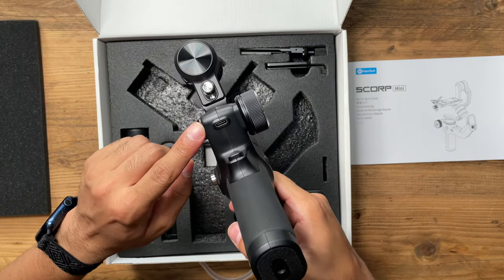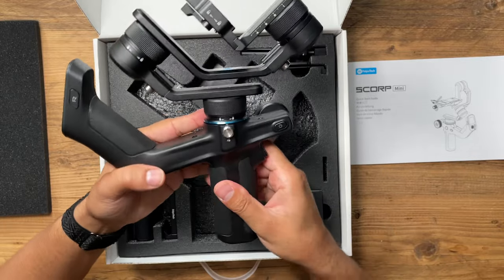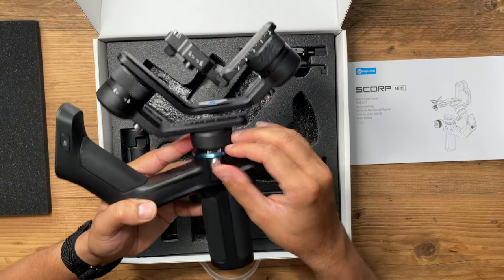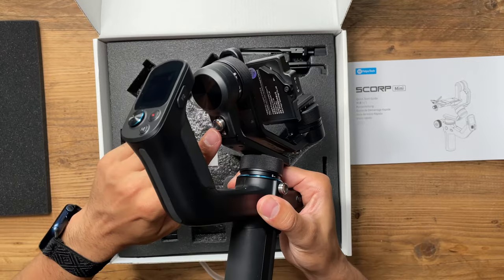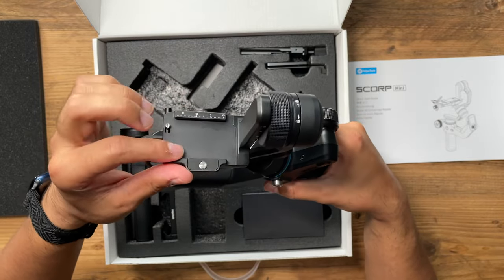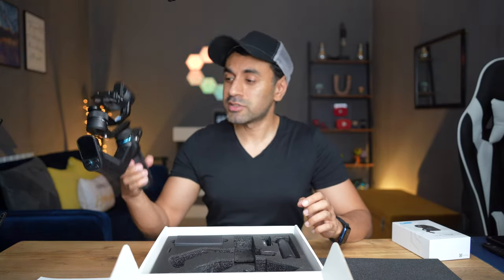Just on the bottom next to the multi-function knob, you'll have your USB charging port where you can charge the gimbal, the power button, and there's three locations for these locks for the different axes for the roll, pan, and tilt. You unlock them by just pressing it downwards. You got one there, you got one just underneath there, and right at the back, you've got one just there as well. And then you also have a compact release plate for your camera or for your mount for your phone.